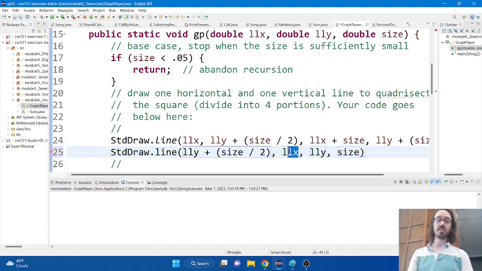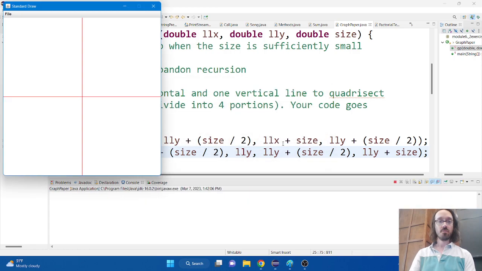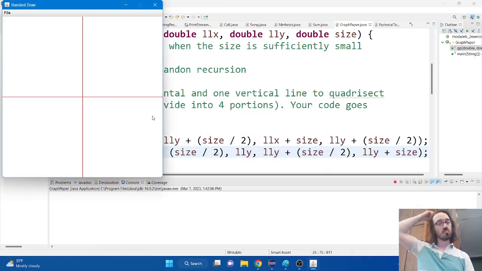The y value is going to go from the bottom to the top. Okay, I think that'll do it. Let's run it and see if this is going to draw the cross. There we go.